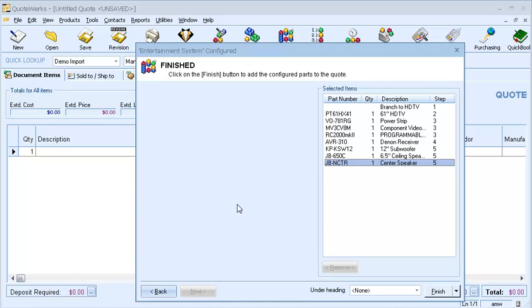And now we're on the final step of the configurator. It tells us that we've finished assembling the items. We can use the Back button if we want to go back and change any of the selections. And then adding the selected items to the quote is a lot like using the normal Add Item Assistant. If we have headings in our document, we can select one to add the items below it. And the arrow beside the Finish button allows us to choose between adding the items to the end of the quote and inserting them at the current cursor position. Clicking the Finish button will just add the items to the end of the quote.